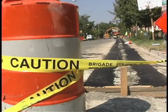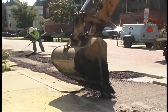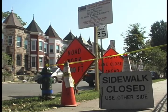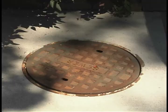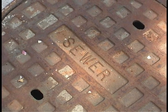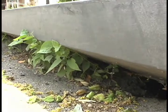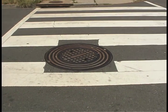Both short-term and long-term measures have been taken by the city to mitigate the problem. So far, some sewer pipes have been replaced with larger ones. Others have been repaired and more catch basins have been built. DC Water, formerly WASA, routinely performs maintenance on catch basins when bad weather looms over the nation's capital. But it is only the complete overhaul of the sewage system, a long, complex, and costly public works project, that will solve this problem. As it stands, it is over a decade and many more millions of dollars away from being completed.